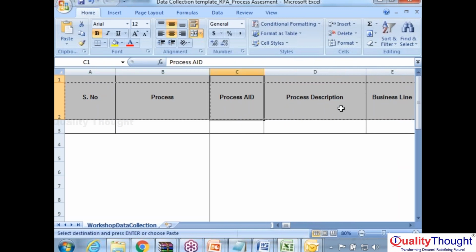Okay, so let's continue our discussion. Now the time is 9:40. Till 10:30, we'll continue the discussion. Data collection template. The continuation of the RPA life cycle will be on next Sunday. The continuation of the RPA life cycle will be on next Saturday, Sunday.